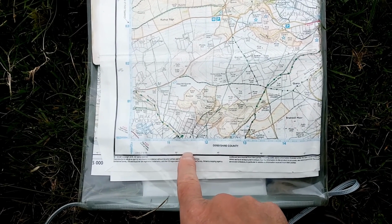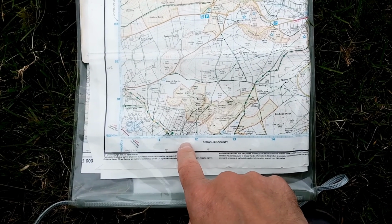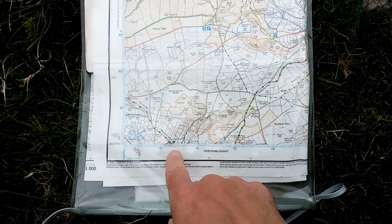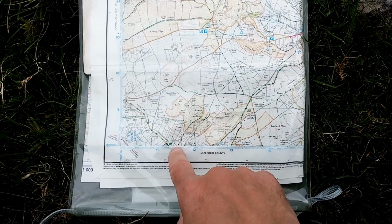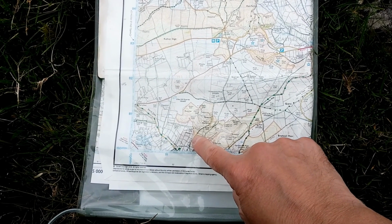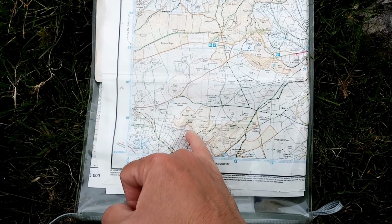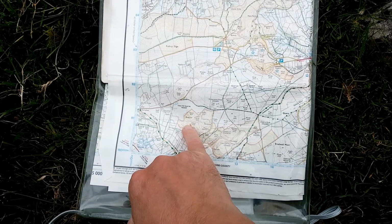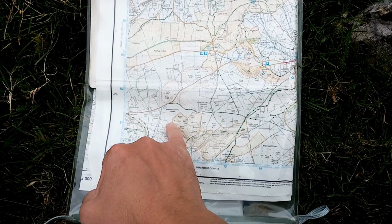So we've parked just off the map here and walked up, turned left along this minor road, which is actually part of the Pennine Bridleway, and then taken a right up past those two farms that I mentioned, and then carried on up. And as you get into open access land, you can kind of cut left around, the path meanders round this way. First stop we came to was Eldon Hill, and then kind of cut up this way.